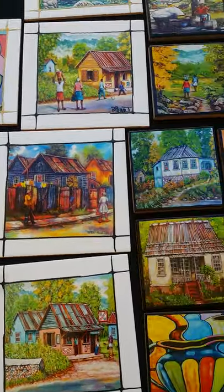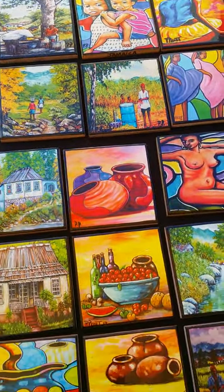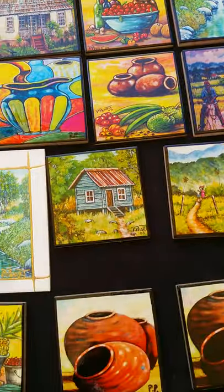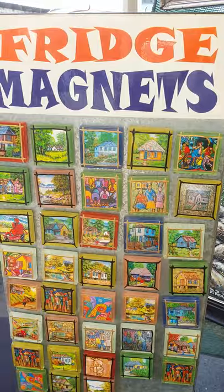Cruiser and tire. You can use a smaller one for like coasters. And fridge magnet.